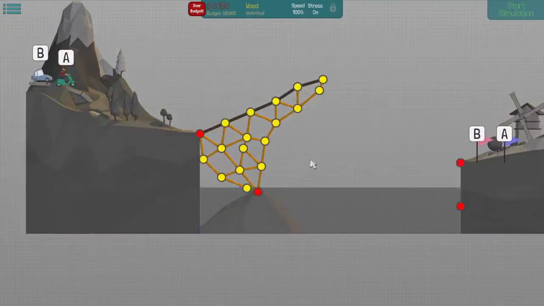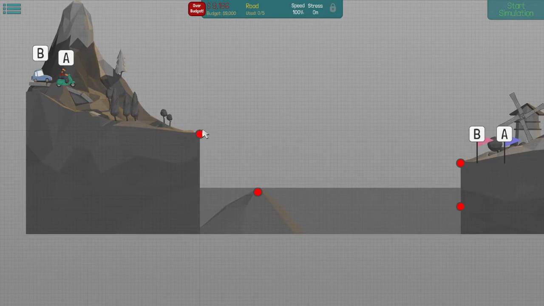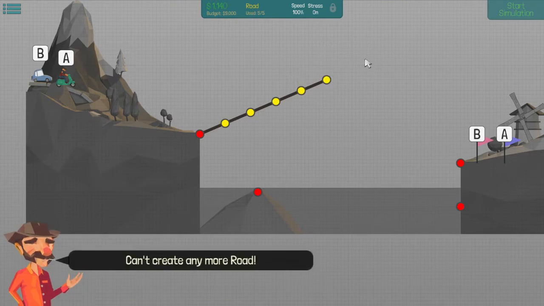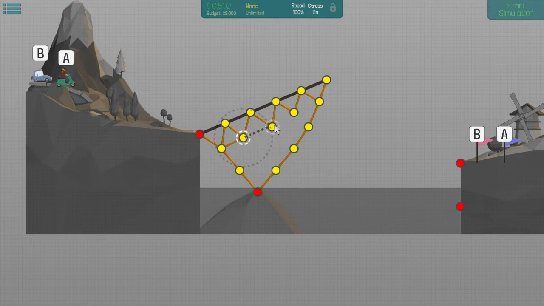Let's try this one more time. First, just clear everything. Alright, I didn't realize I had 5 bridges. 5. Like triangles. So you can stay under budget.